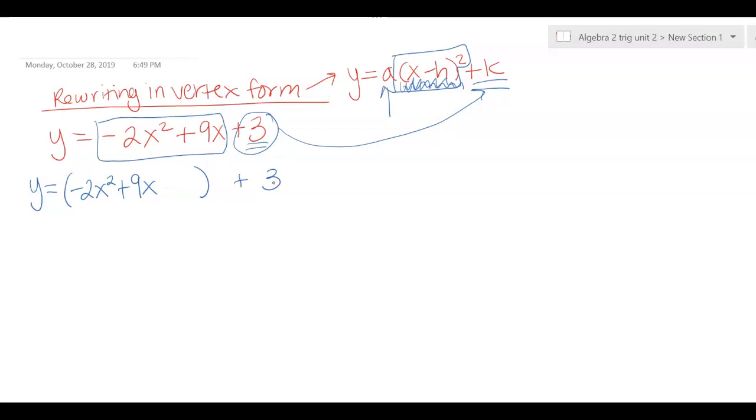So the next thing I want to do is actually go ahead and complete the square, which is to find a constant that allows this to factor as a perfect square so it will look like that perfect square in the equation. We found a way to do this, which was to take the b value, divide it by 2, and square it, but that only works if it didn't have a coefficient in front of x squared that was different than 1. So my next problem is that this says -2. Then my kind of like shortcut or formula for completing the square doesn't work. So I need to factor out that -2.